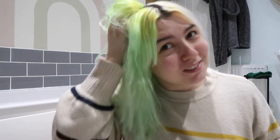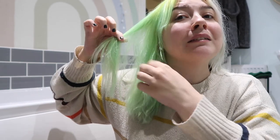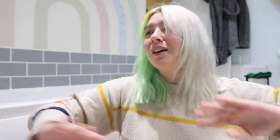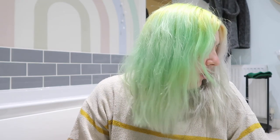But green and blues are the more difficult colours to get rid of, and this is definitely a green, and probably down-ish everywhere had blue underneath it as well. So I like that it's lighter. I'm hoping it's light enough to dye. So did Colourless get rid of the green? No, it faded it. It removed some of it. But it hasn't completely got rid of this green and this green buildup, unfortunately.